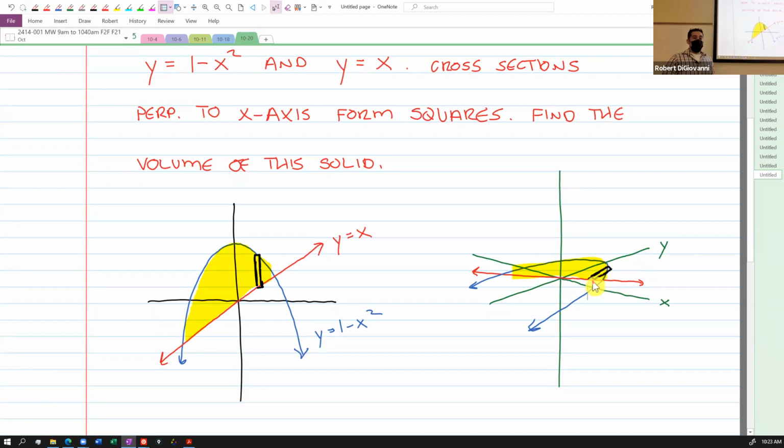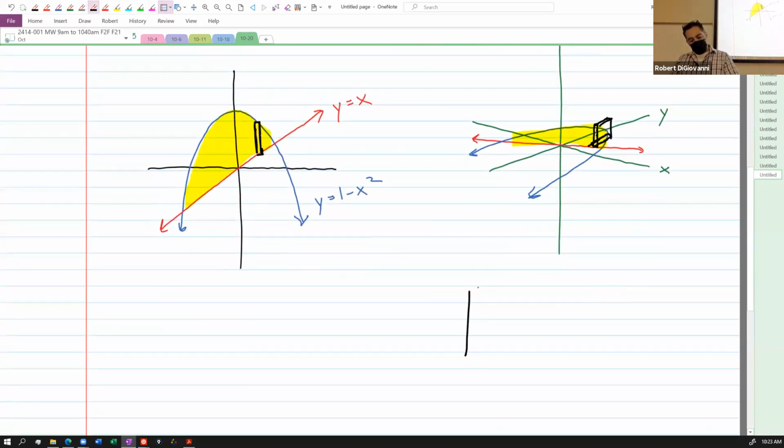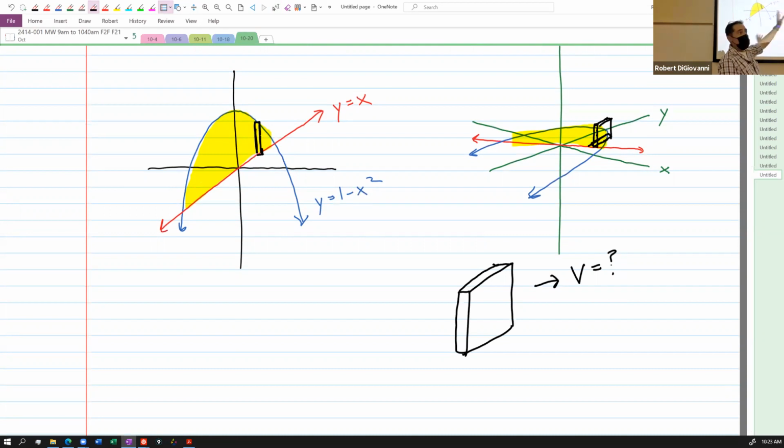Now, that is supposed to come up and form a square. So from this, it comes up, over, and down, and forms a little square over here, right? I'm going to zoom in on that square. If I could just find a formula for the volume of that one little sliver, then I could integrate from the left endpoint to the right endpoint and add all those up, all infinitely many of them.